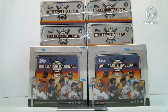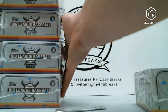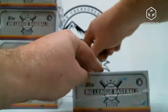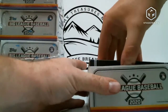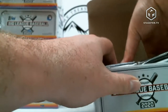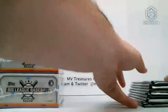We have five people. Let's get started here. We'll get going with the first one. I'm going to move everything off to the side here. Put that there. We're opening 10 boxes today. It's a half case, so we'll do it one box at a time. Stack up all the packs, all that fun stuff. And we'll get going. If you guys have opened this stuff and pulled something cool, feel free to let us know. Ooh, there's a little piece of foam in there. Piece of foam. That's interesting.